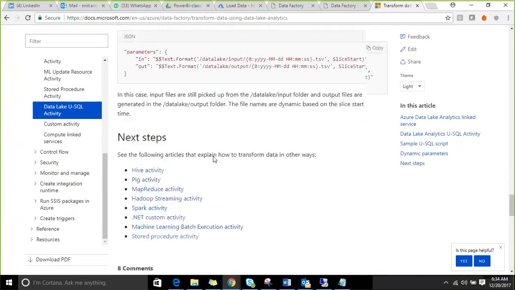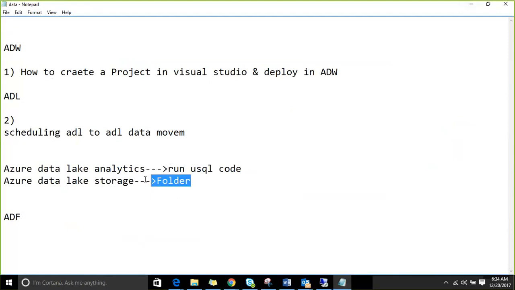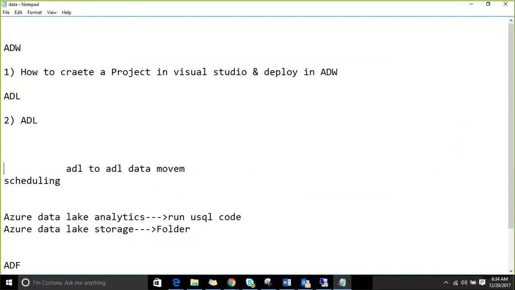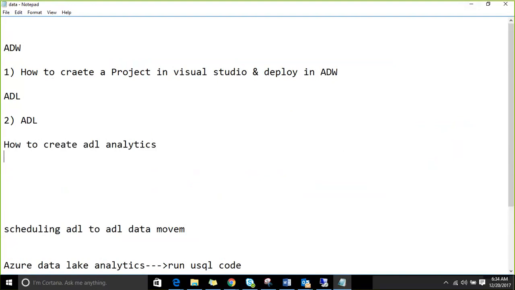Okay, so that is fine. These are the terminologies which are available under ADL. If you understood these things: how to create ADL Analytics, where at the time of creating itself it will allow you to create an Azure Data Lake Storage also.